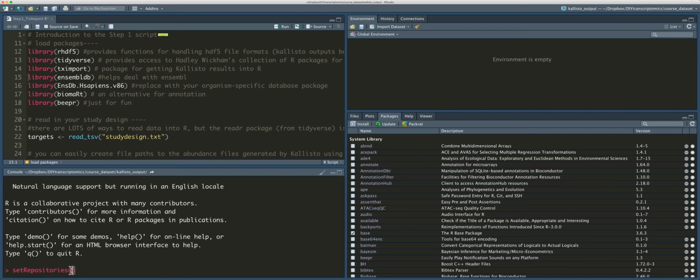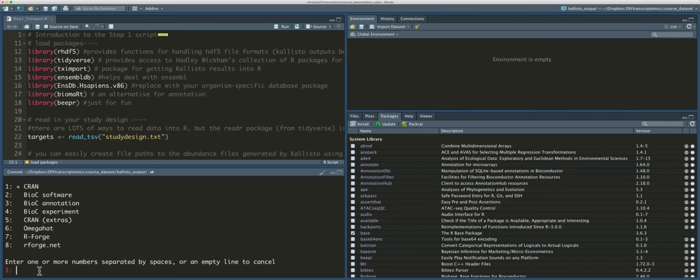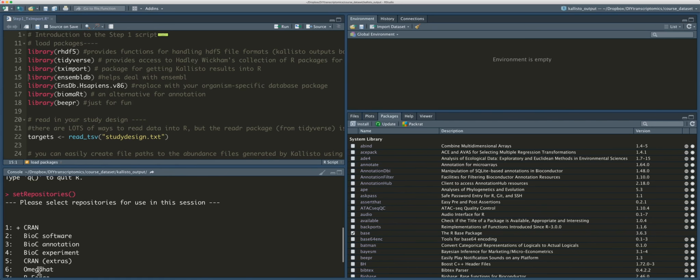It's going to need you to specify exactly which file you want to read in. It can't have a default setting for that. But in the case of set repositories, I can just use the defaults, and I'm just going to hit enter. And by the way, I could be anywhere in this word and hit enter. It doesn't really matter.